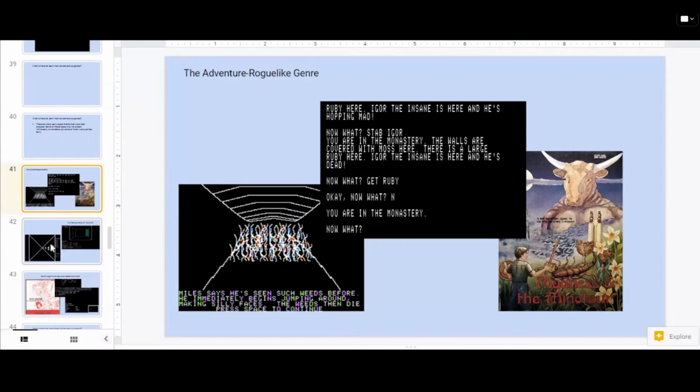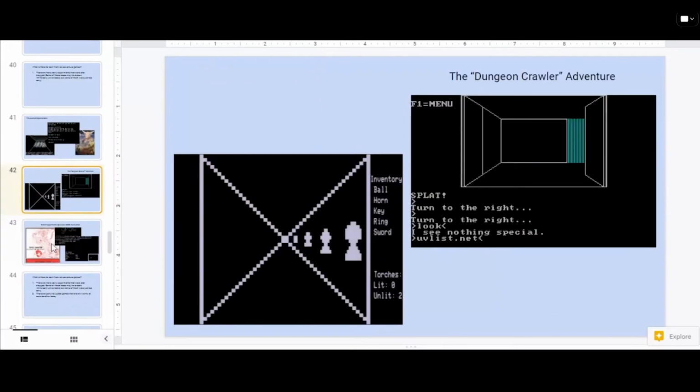Another genre that kind of rose up and then died right away is what I call the dungeon crawler adventure. So if you played an old RPG where you've got squares that you're going through, that's still a viable genre. You still find games people publish now that have that form, but nobody publishes adventures like this anymore. Basically, this was the first-person adventure, like Myst, but for whatever reason, people remember Myst, but they totally forgot about this kind of game. This one on the left is, by the way, Death Maze 5000. The one on the right is from a game called Asylum.